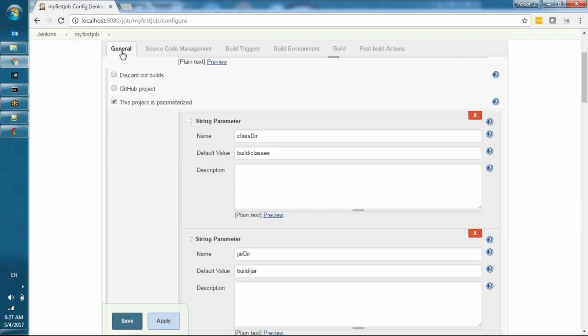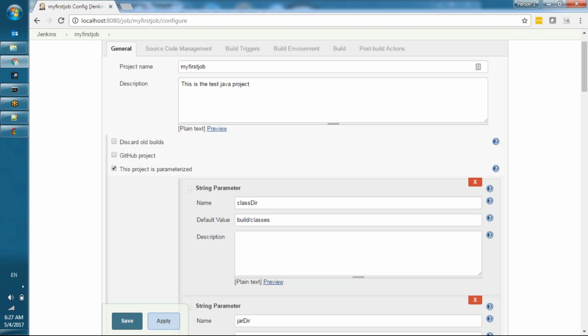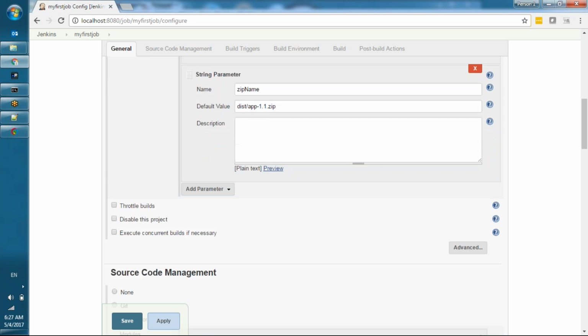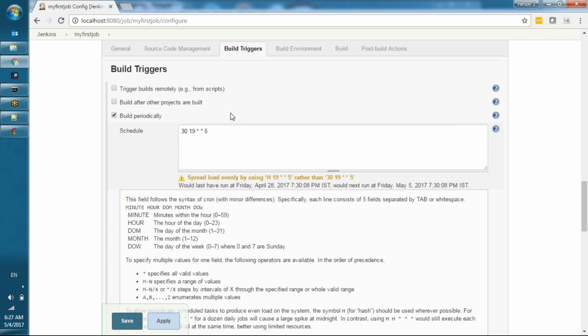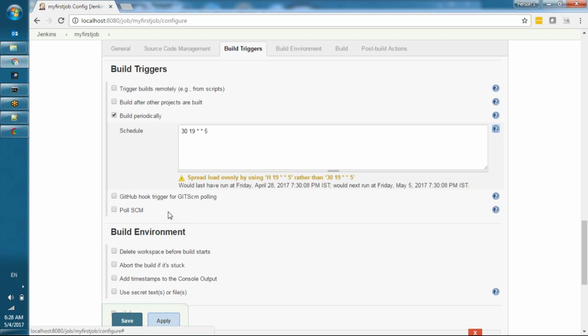Okay, so let me explain again. So in general, you will give your names and your parameters. In source code, you have to give your tag name and credentials of SVN. So using this SVN, Jenkins will connect with your code repository Visual SVN and pull the code. And build triggers are different ways you can trigger.